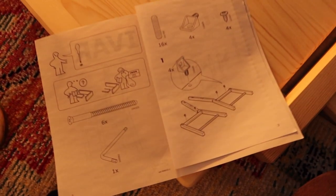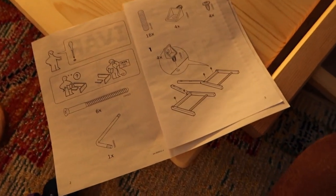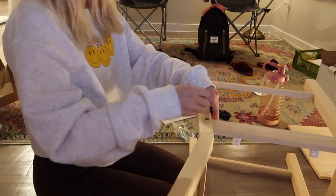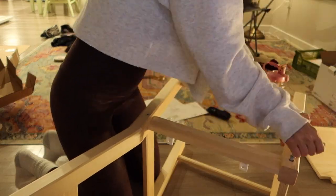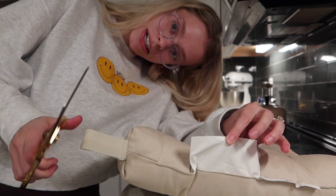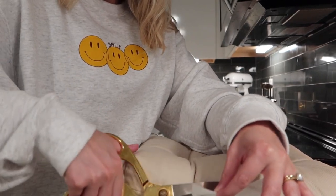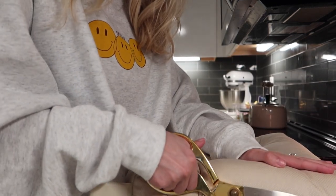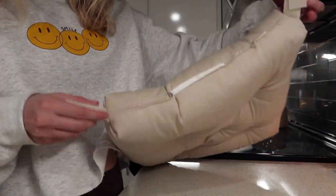I'm going to try and build this chair by myself — we'll see if I can sit in it without falling. Sitting on the chair... it works, it's a chair! I built it all by myself. Devin wanted to step in a few times and I was like, nope, I'm doing this myself. We ate so late — our lunch and dinner were basically the same because we just ate such a late lunch, so I might just have a snack soon.